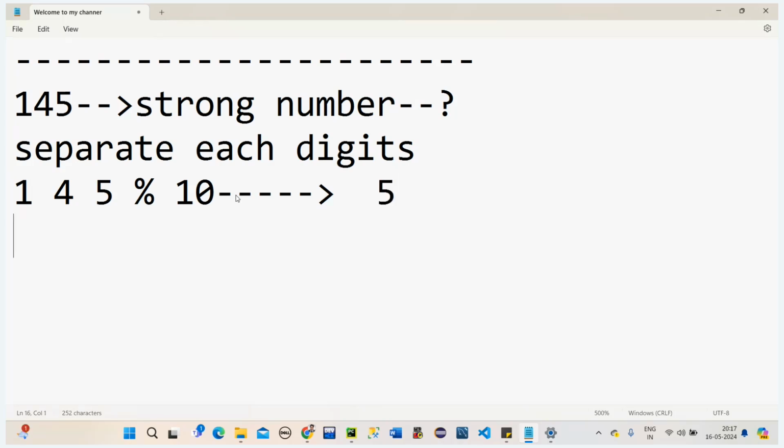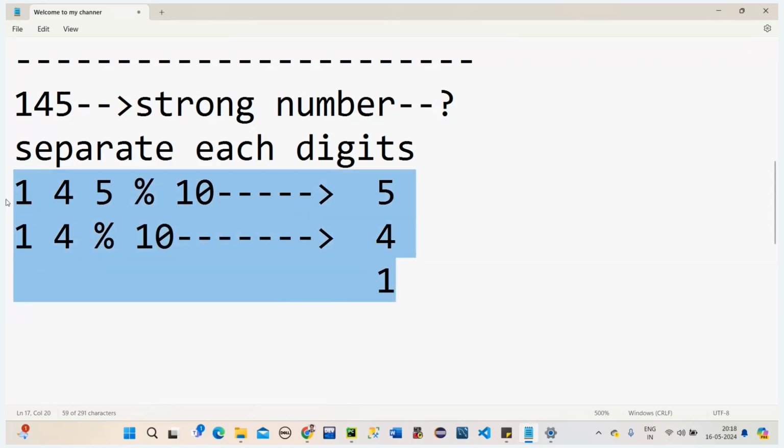5 is separated. Now again for 1 and 4, if I do modulo 10, what digit will I get? I will get 4, and in the similar way I will get 1. So what is the main intention here?